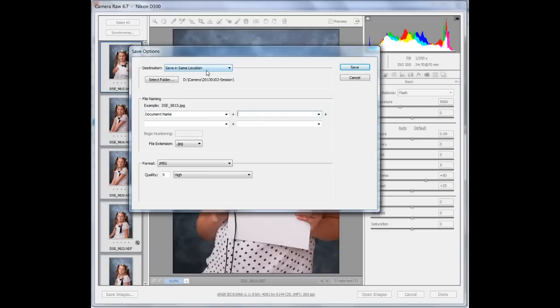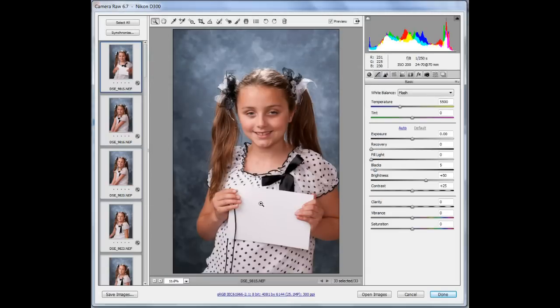And the output, I can save in this same location, or I can put them in some other location, which you have to specify. And then you click Save, and you output all your images to JPEG, and you'd have the same thing that you had out of the camera if you'd shot JPEG and flash white balance. And if that's all you want, that's all you care about, well then do that. But I'm going to cancel. But what you need to realize is there's so much more you can do before you output those JPEGs. It's so much better, and it's so easy. I just don't understand the objection to it.